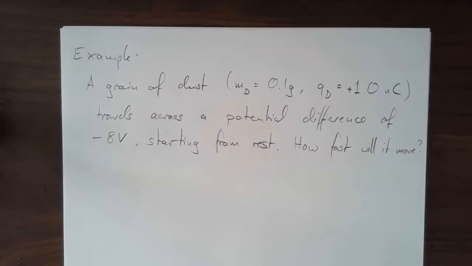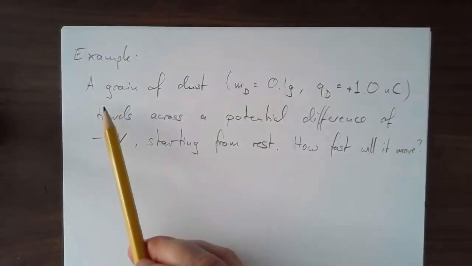And so what we can do now is make this abstraction, namely that we don't care about what the source charges are or where they're located, what shape they have. We just care about potential difference. The same way we were able to talk about the electric field and its effects without necessarily knowing what caused the electric field to be there in the first place. Let's use an example that does that.